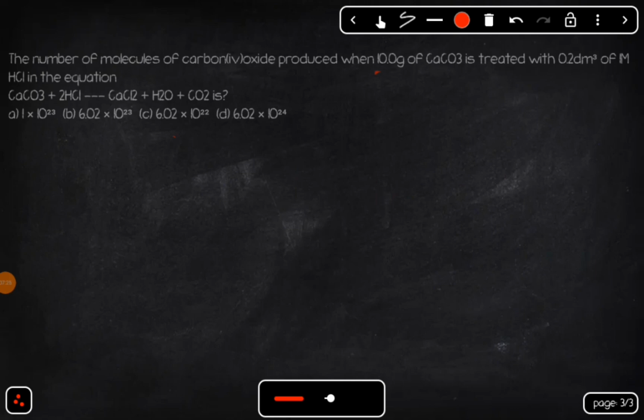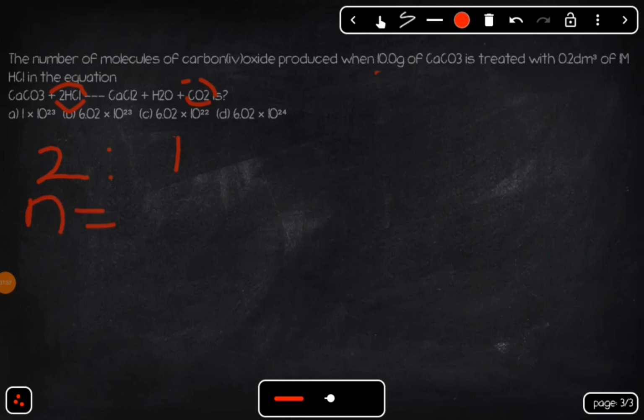And don't forget that before I start looking for the number of moles, let me write the mole ratio in this equation. The mole ratio for HCl and CO2 is 2:1. That means the number of moles of CO2 is multiplied by 2 to get the number of moles of HCl. We relate that later, but before we relate it, let's get the number of moles of HCl.